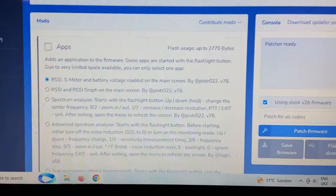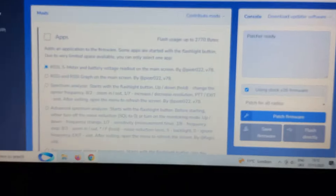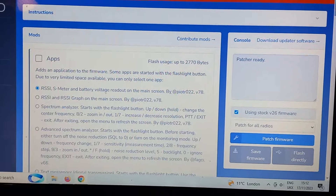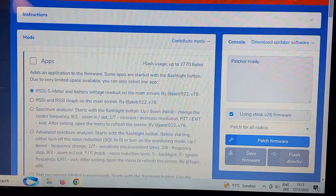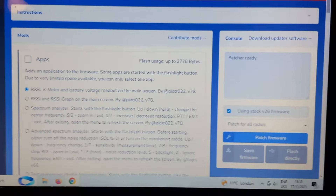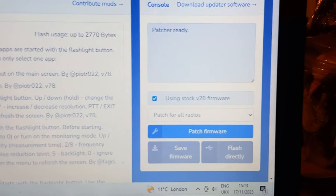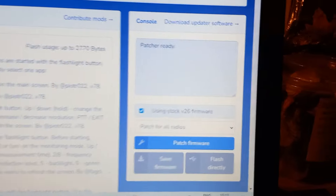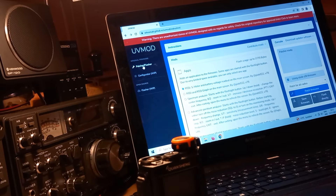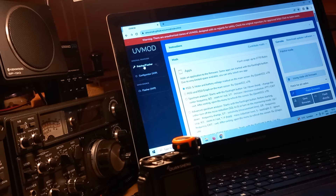I'll post a link. You've got a basic interface that's very easy to use. If you've got your cable and you've downloaded your .bin files from the Quansheng Facebook group or wherever, you're 90% of the way there - it's just a few clicks away and you've got your radio up and running, either fully modified or turned into a brick.